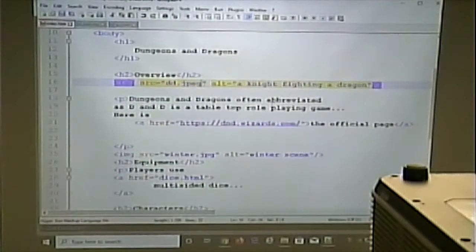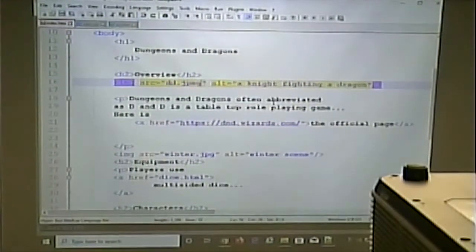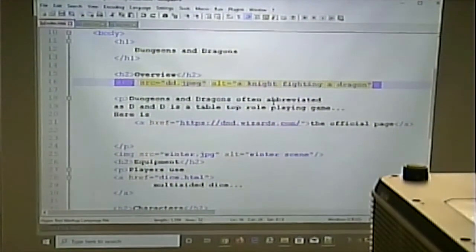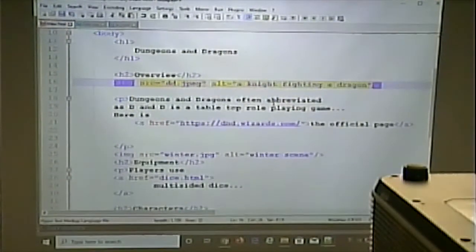Instead of in text, you're using images to convey some information. So images can be viewed as content because they're additional information that you're supplying. Images can also be used just to serve purposes of aesthetics, of decorating the page, and so on. All right? And that's a valid use as well.